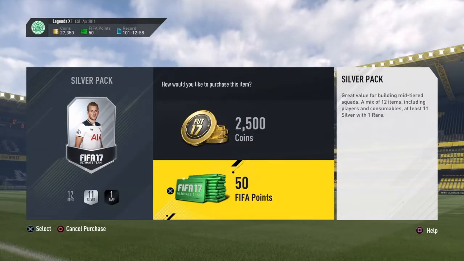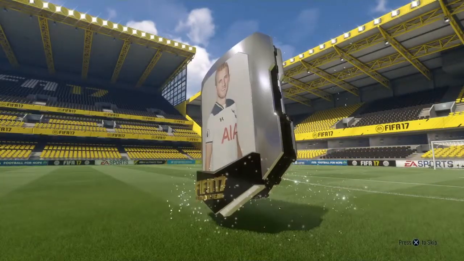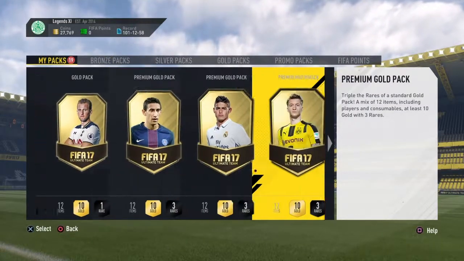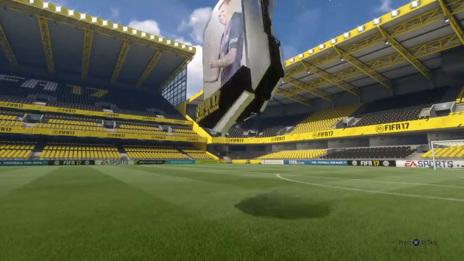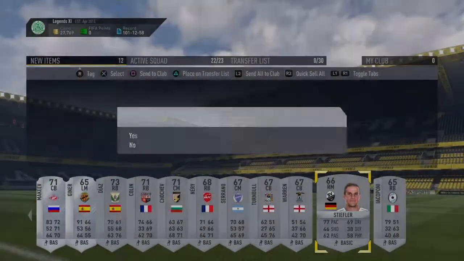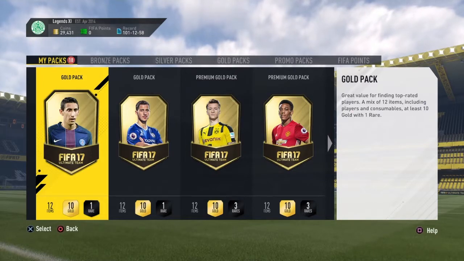So I'm going straight into this pack opening. Here we go. Just starting off with a silver pack, and obviously you will get no one. Now if we go to packs, I'm going to go to the end and open this silver players pack. So yep, nothing there, nothing there. Yep, right, 1600 coins, thank you very much. 5k packs, here we go.